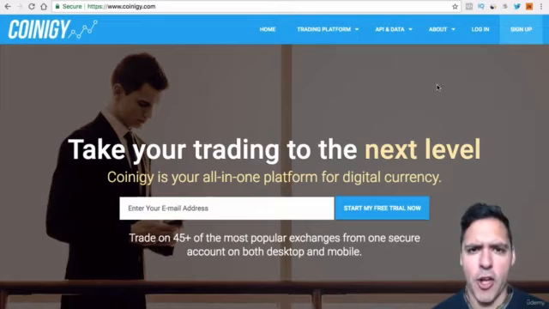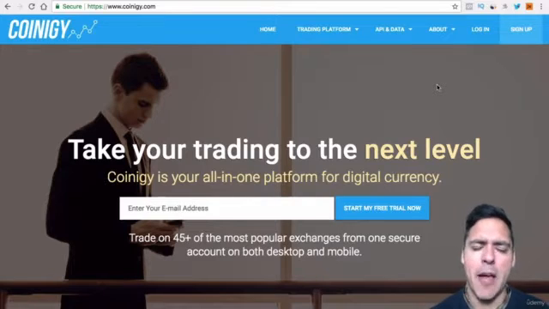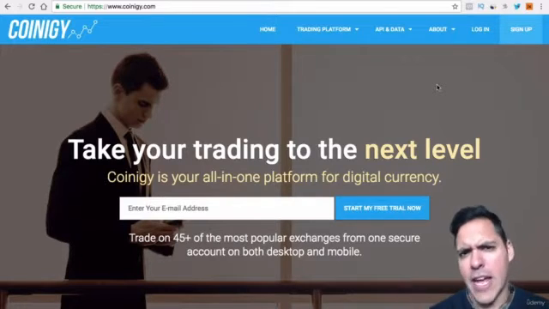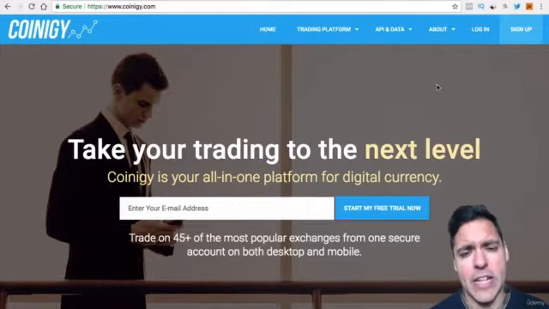Now, once you have got your wallet on Coinbase, you've got your exchange. Now what you need to do is set up an account on an analysis tool. In this instance, we are going to be using Coinigy, because Coinigy is mainly the one I use and it's also got the best features, really.